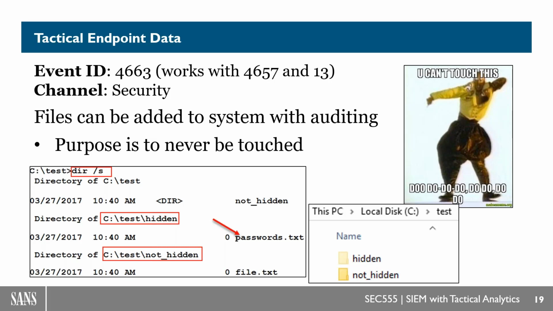Now, let's back up. What does that give me? That gives me the capability that if anybody runs any sort of automated tool or manual scan, like they manually crawl the folder or search the hard drive, I've got them. Because what you do is you tell your antivirus, hey, leave that folder alone. These are not the droids you're looking for, right? Even if your software ignores it, you tell your SIEM that if it's from this process or user, ignore it. Now, if it's from anything else, can't touch this, right?